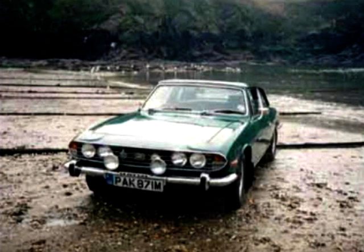I'm not sure that when the Stag was launched that Triumph had a clear idea of their primary target. I think they were looking at the baby boomers before they'd boomed — and that's me. They were looking at my generation to buy the Stag before we'd made the money that we needed to buy the Stag.